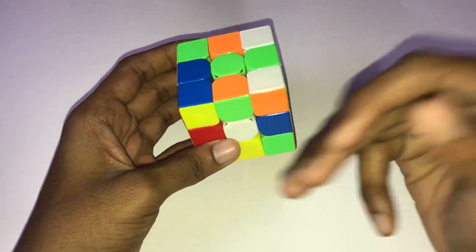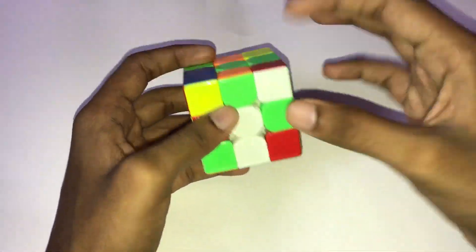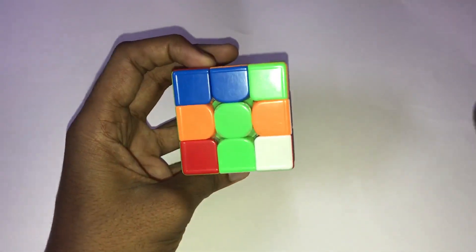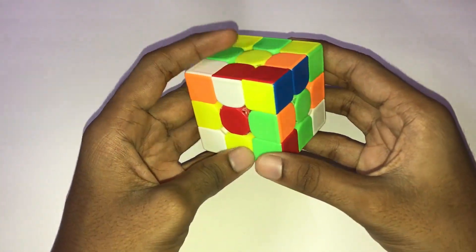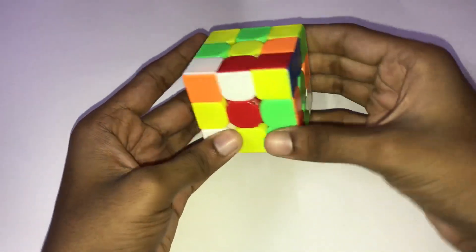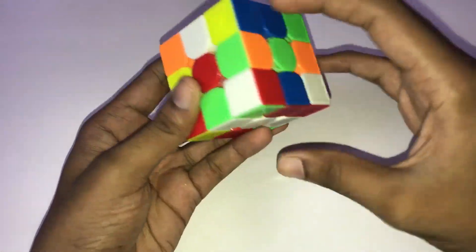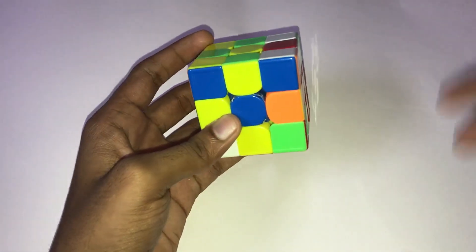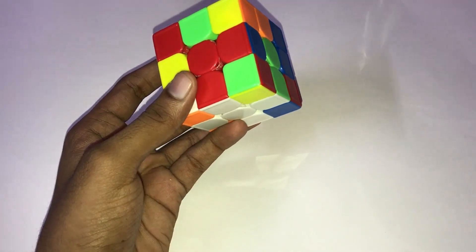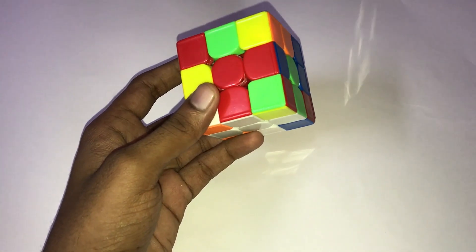First, green top and white front. Blue is attached to the center and cross. And then green is attached to the center. And then cube rotation. Do a wide move — wide U prime. And then orange is inserted. And then cube rotation. And then red is inserted and wide U move. If there are many cube rotations, I think I have to plan the cross better. Use the inspection timer.